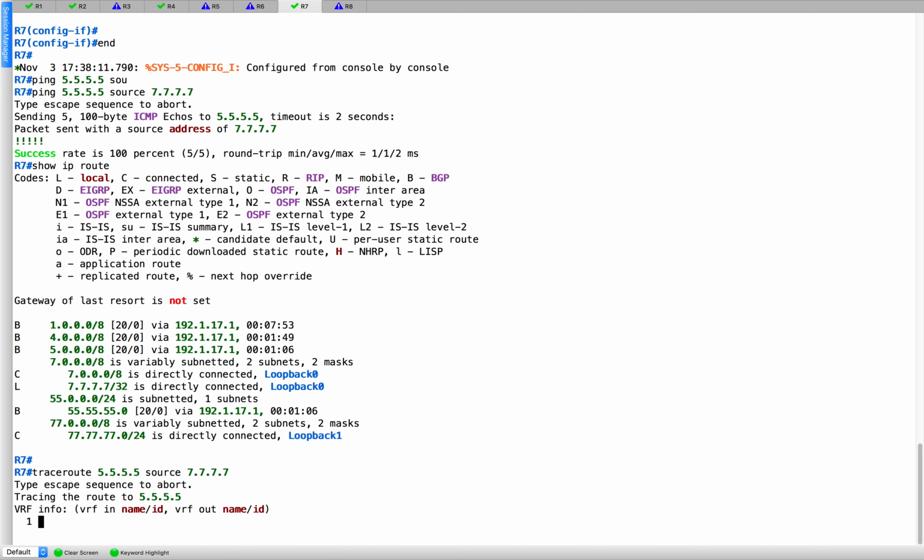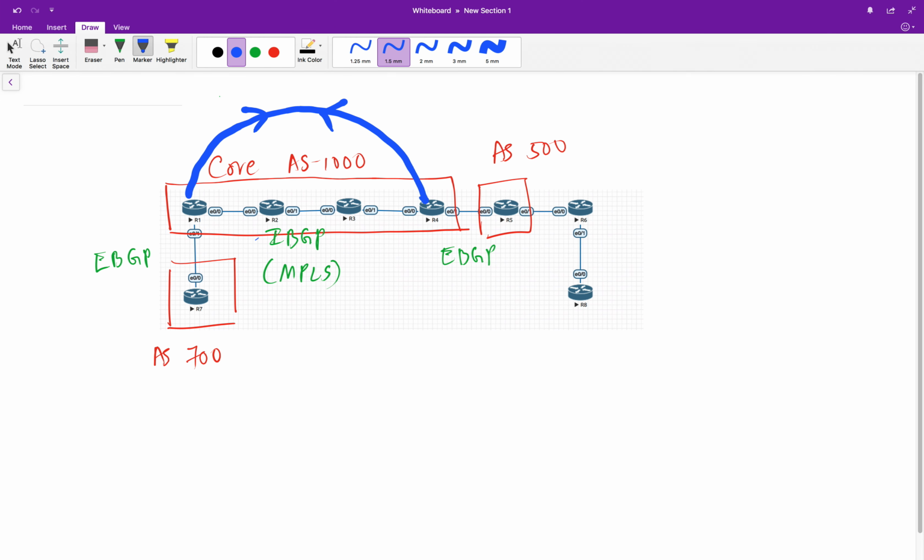The traceroute will take a couple of seconds to come up. While that comes up, let's try to understand what's happening even before the traceroute comes. I'll try to do that manually.